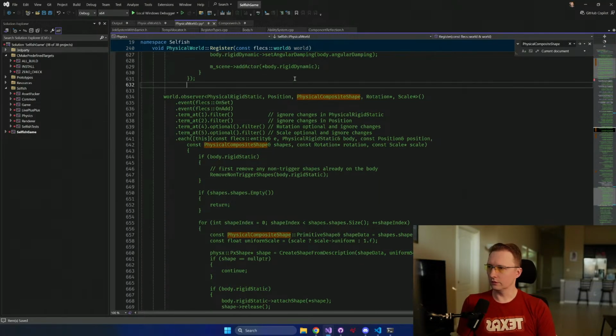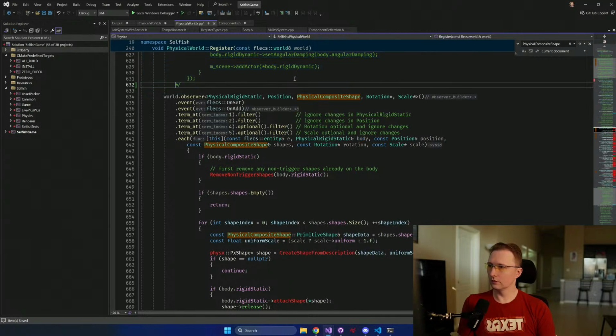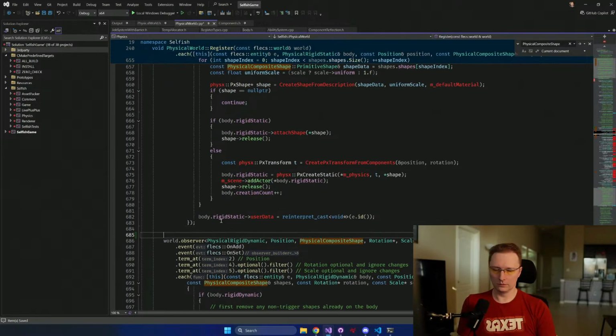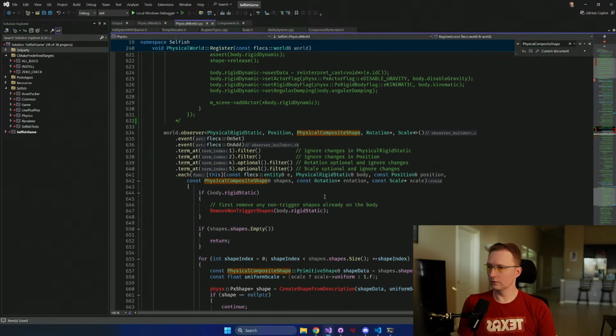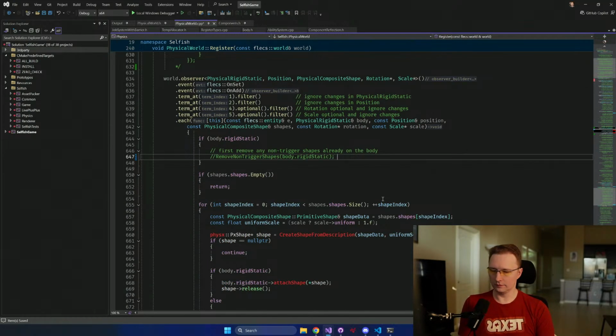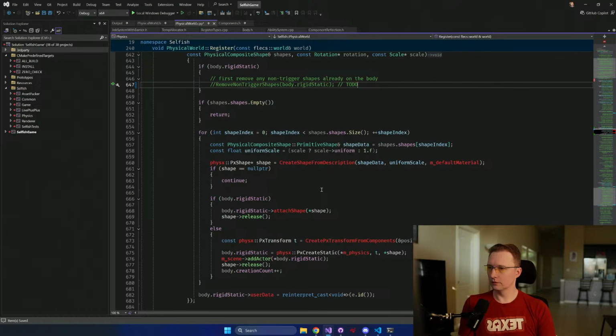Yeah, let's do that. We'll have to see how they do trigger stuff. Create shape from description. That sounds useful.